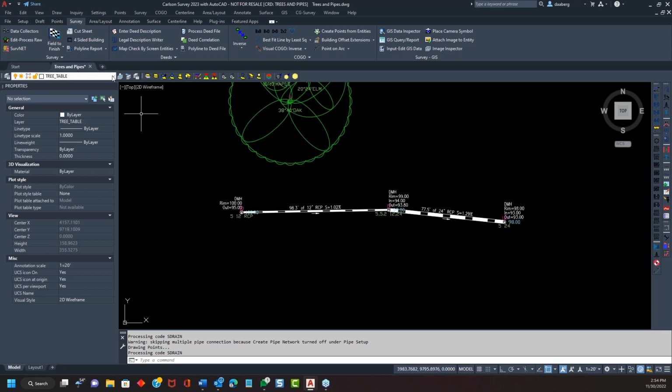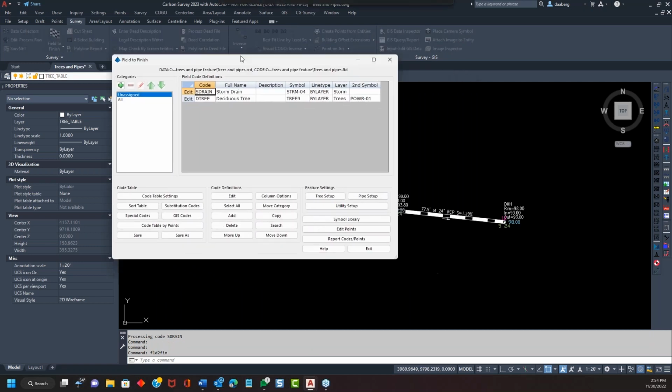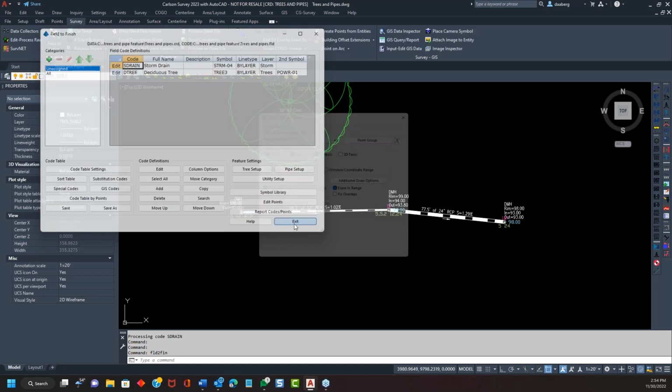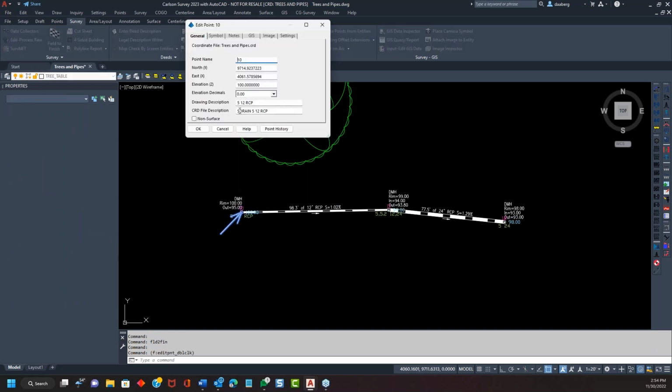Well, one of the things, and I'll call it a little bit of a downside to this, is if you're an average field to finish user, you're used to doing multiple coding. Because of the way this is set up, it's expecting the spaces, and I can't squeeze another code in here and have it work. Because if it sees S drain, it's looking for the next values based upon the pipe setup. And if you don't have those in there and then add another code, it doesn't like it because it's not going to connect that. It's going to think whatever that code is actually the pipe material or something like that. So it does limit it, but it works really great for the trunk line. So it does save a lot of time.